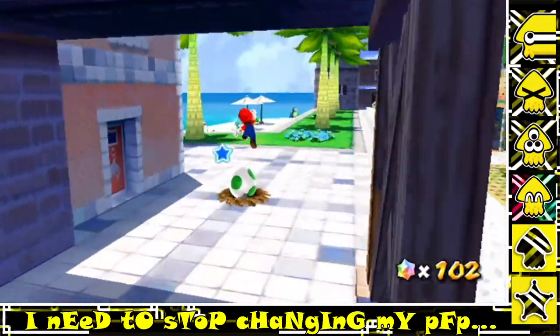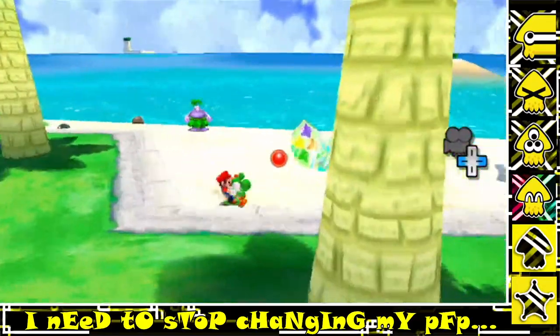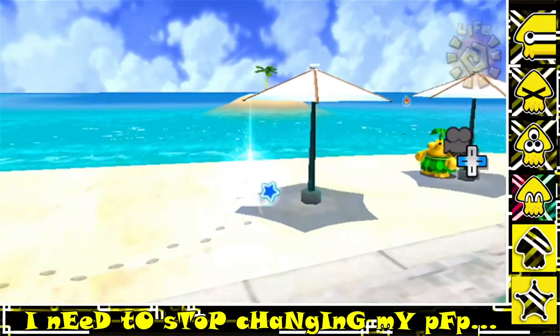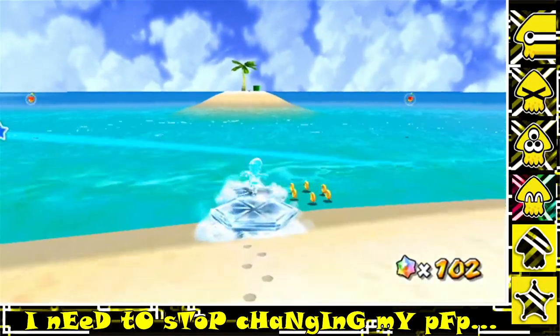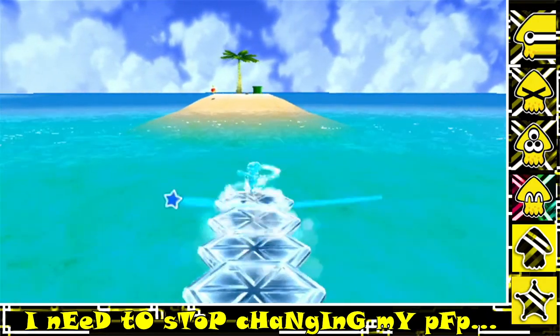Right, so the next place that I want to go to is that island over there. And oh no, I forgot there's no dash peppers either, so... Goodbye, Yoshi! At least I didn't kill you this time. I left you on a nice, comfy beach with some nice umbrellas, and a lovely view of the ocean.